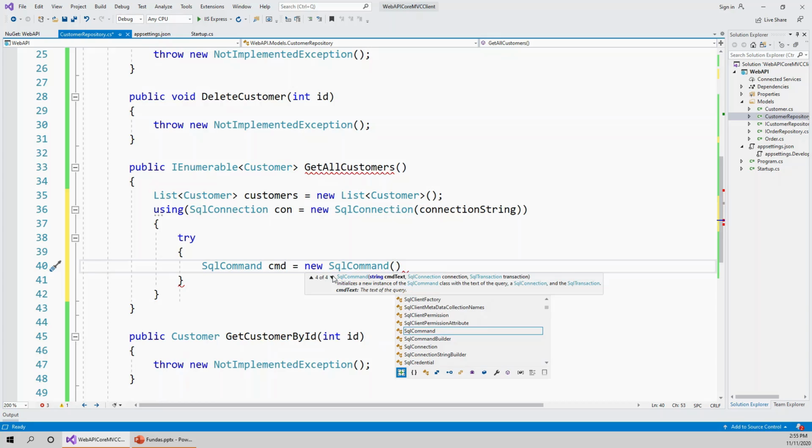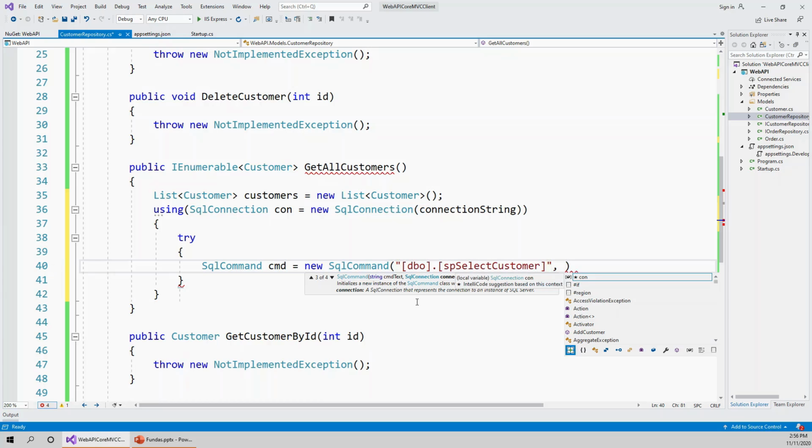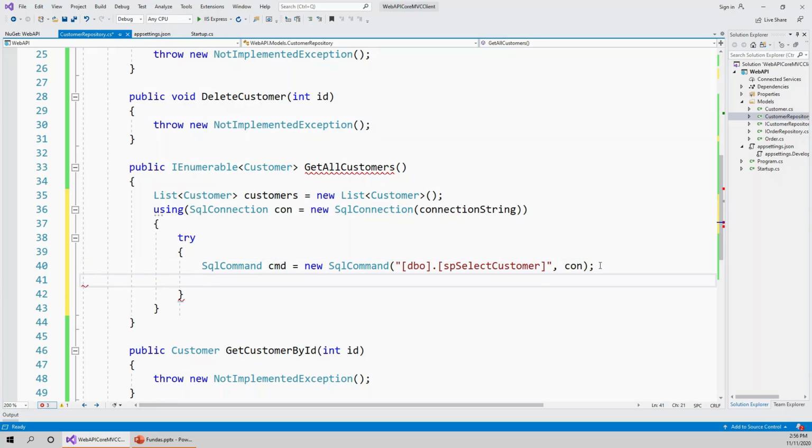Command text in my case will be the stored procedure, so within double quotes, this is dbo.spSelectCustomer, and I will pass this connection string and then a semicolon to terminate the code.